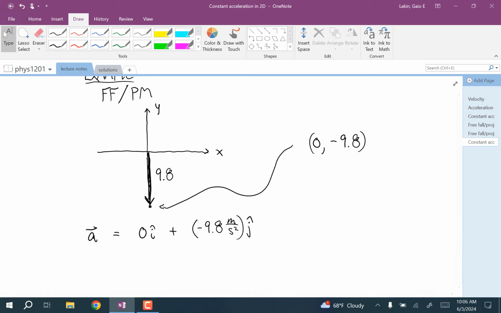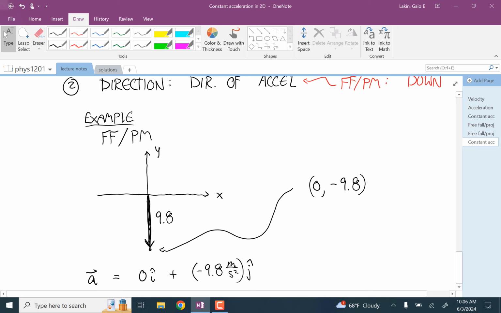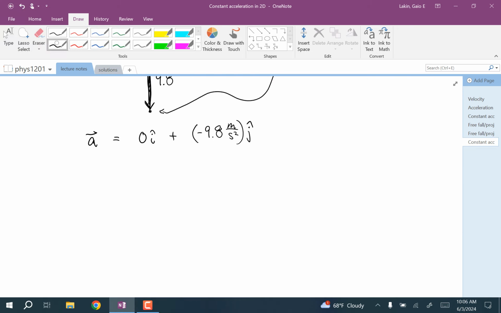Now, once you've broken these problems up into x and y parts like this, you can do all of your problems exactly the way we've done them so far. You either do calculations in the x direction or you do calculations in the y direction. In some problems you'll do both, a lot of problems you'll do both. But you'll always do them in turn. You won't ever combine them.